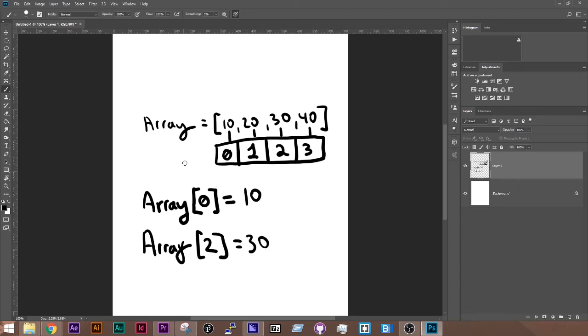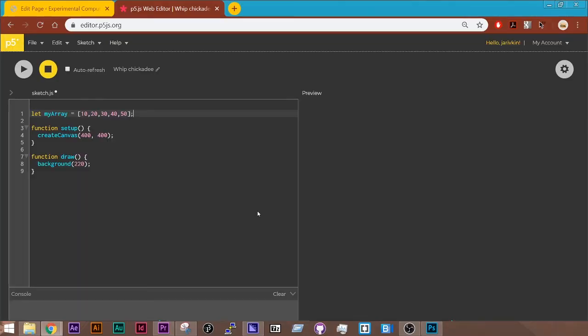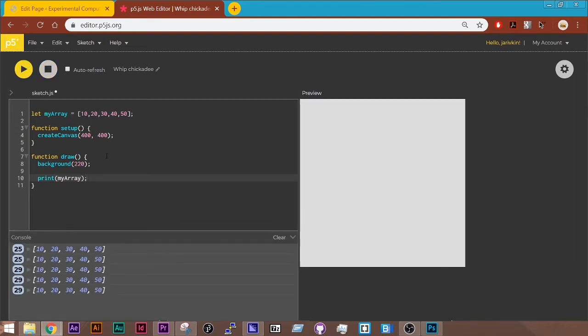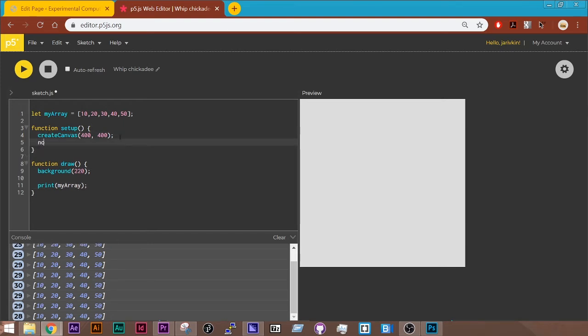As you'll see later on, we can iterate through an array as we're going along using a for loop. So going back here, I have an array. And if I came down here and said print my array, even if I just printed it as a normal thing, and I look down at the console, I'm going to turn off the loop here, no loop.